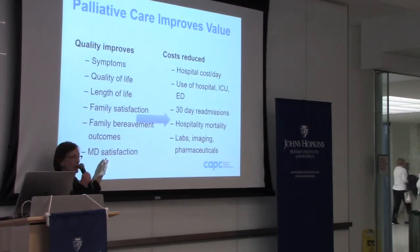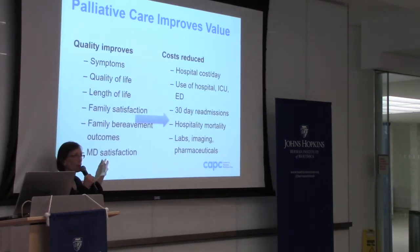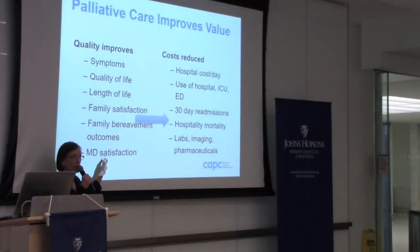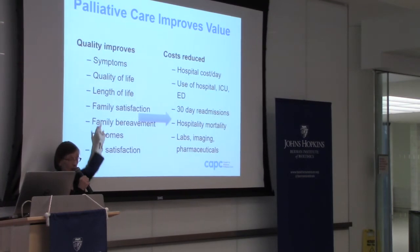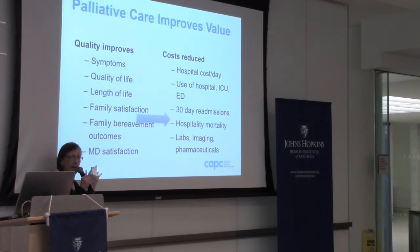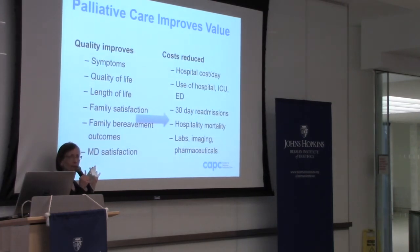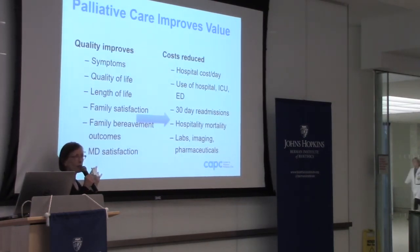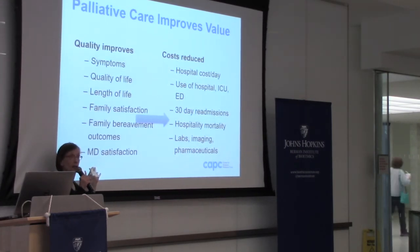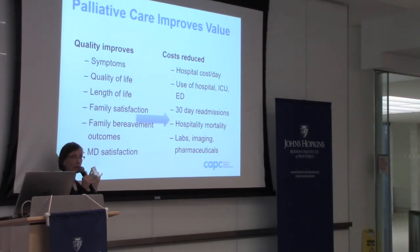Because if you're somebody's husband or wife and your partner can't catch her breath in the middle of the night, and you're worried she's going to choke, and you can't reach anybody, you call 911. So if you do not have a plan in place that anticipates these predictable symptom crises, say your spouse has COPD, breathing crises are predictable and recurrent. If you don't have Lois working in the house, your patient will end up in the ED, in the hospital.